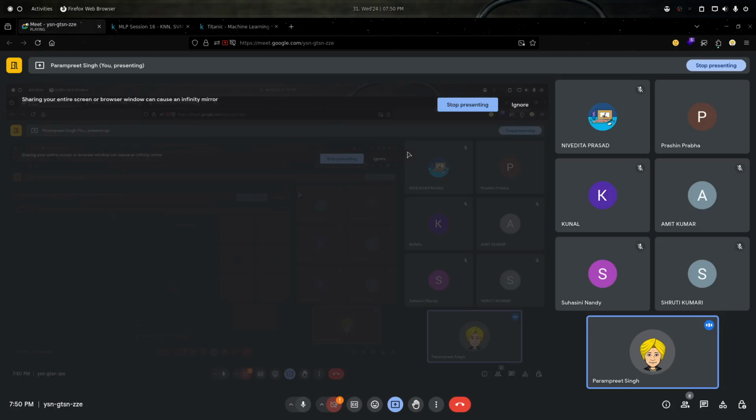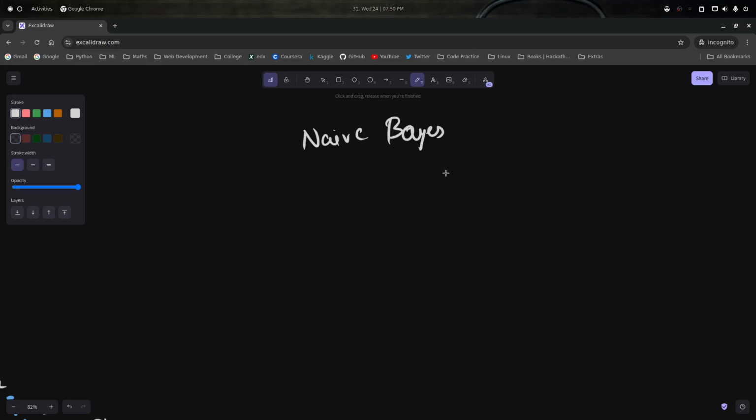Yes, it uses the concept of conditional probability, which is mainly Bayes theorem, right? From that Bayes theorem only, the concept of naive Bayes comes.